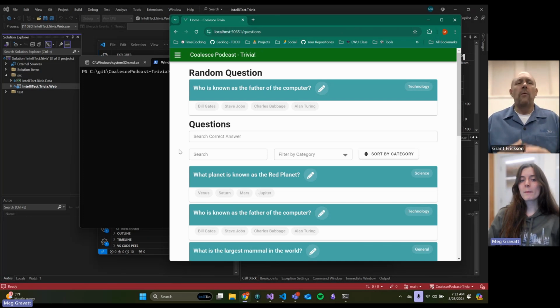What we want to do is create a public endpoint that will allow us to get the question and the answers, and then submit back an answer ID to see if it's right, and just return a bool. So we never expose the answer publicly. You actually have to guess it in order to get the answer, and it'll tell you if it's right or not. Is that exactly the right thing to do for a trivia app? I don't know, but we want to show how to do this.